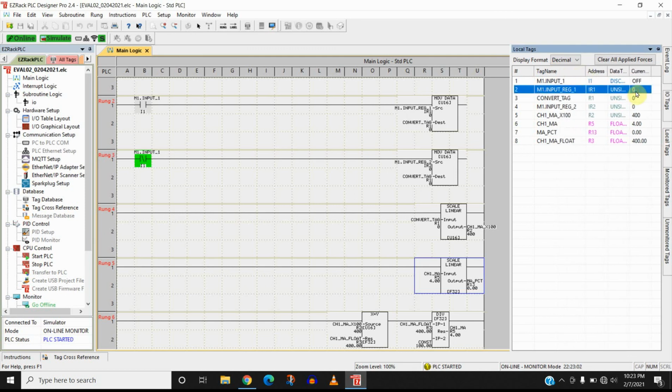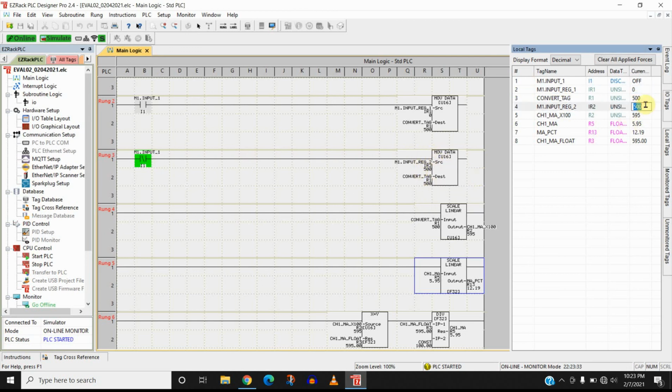Okay, I'm going to try and force a number into that, like 500. Let's try the other one since it's working off of the other one. Okay, zero that out. What I'm doing is double clicking on that and plugging a number into it. Since this is on right now, input 1 is off, so I'm using input register 2.